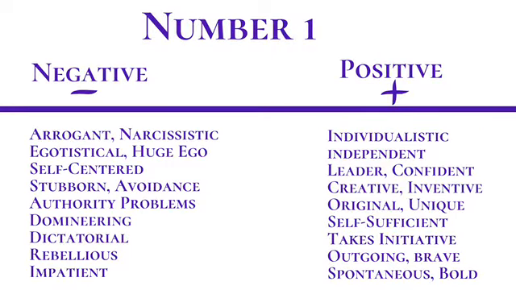So if you have number 1 as one of your challenges, it's possible that you could have any of the negative characteristics of the number 1. But typically what I see is that people with this challenge tend to have a little bit of a big ego. Their ego tends to be a little bit inflated, because 1 is all about the self, it's all about the individual. So people that have a lot of this energy in their chart tend to have bigger egos than other people. So on the negative side of this, you do have a huge ego. I tend to see that.